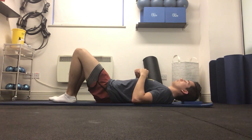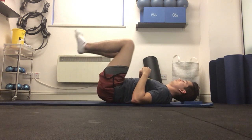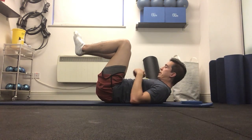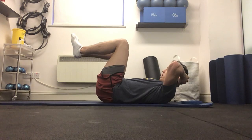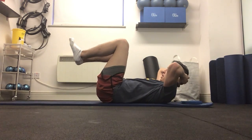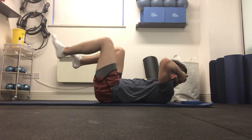And legs back up to tabletop position. Bring our chin to our chest, imprint the spine. Hands behind our head, right elbow to left knee, extend the right leg. Left elbow to right knee, extend the left leg.